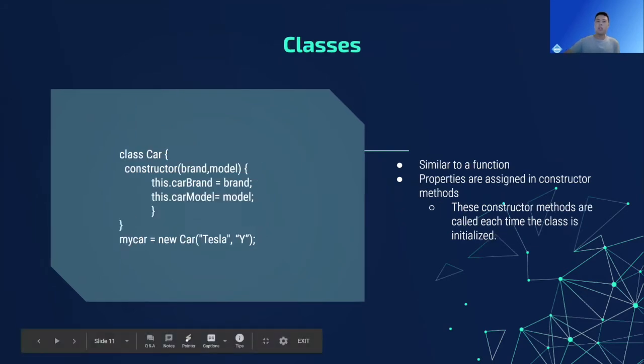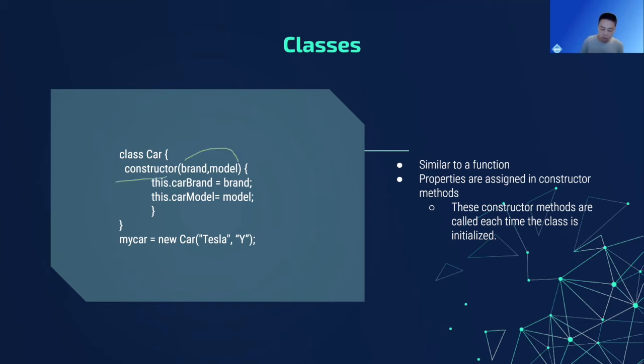Classes. A lot of the functionalities of classes overlap with Java and C++, such as getters and setters, inheritance, and so much more. So here's a basic example of a class that doesn't really do anything, but serves as the basic skeleton to the structure of a class. When you have a class, you also have your constructors, which include your parameters.